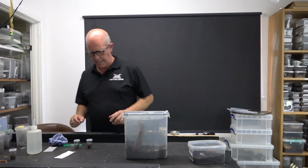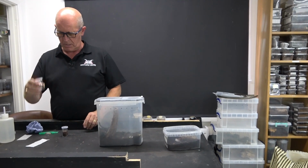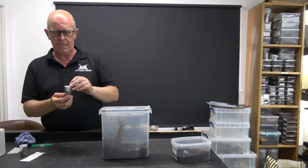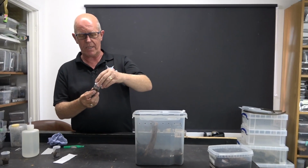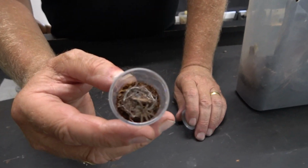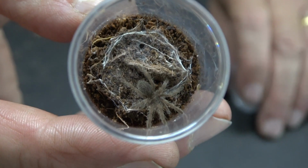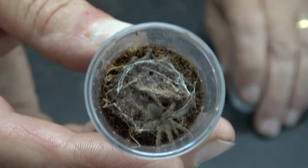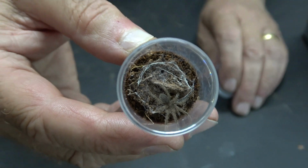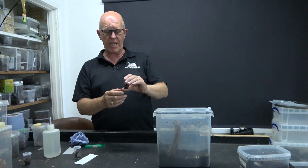Just don't do it. Now then, when we come to other enclosures, we often keep our spiderlings in our little tiny pill pots. Now we've got one here actually. This is a species silica, this one here. And as you can come over and have a look, you can see there is hardly any moisture in that soil, but our spider is doing really, really well. And as you know, when we're doing our sling pots, we don't have water bowls in them. So our spiders are getting by purely on the food that we give them, and that is giving them all of the nutrients and the liquid form that they need to stay hydrated.